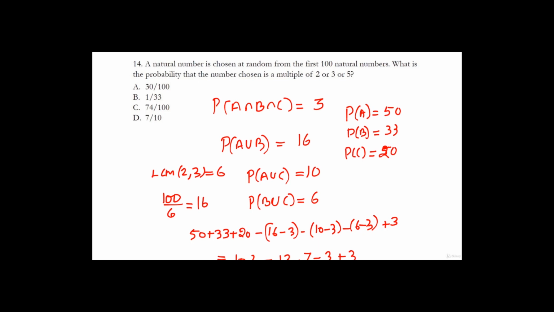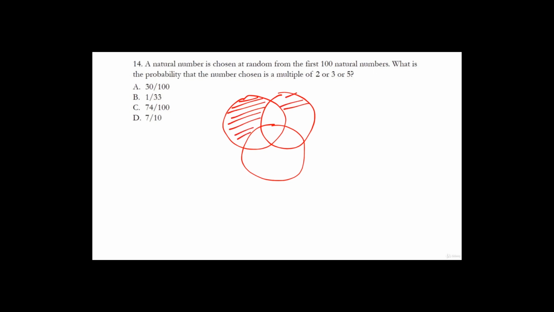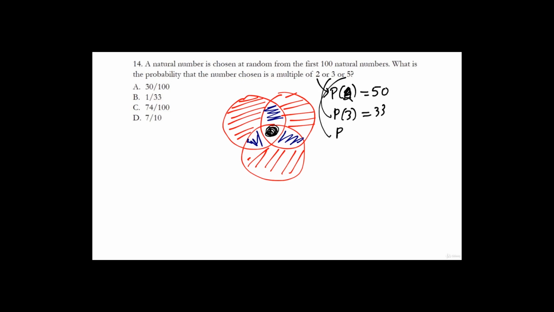Okay, let us redo this question. We must have missed out something. So basically there are 3 regions and they overlap. So let us say this part is one region, this is another region, this is the third region, then we have this region, and this region, then we have the region that is common for all. Now these 7 regions have to be added, that will give P of A union B union C. Now P of A, let us say they are the multiples of 2. P of 2 only we will keep. P of 2 is 50, that is known, and P of 3 is 33, and P of 5 is 20.